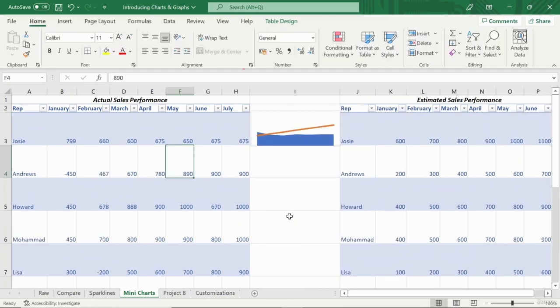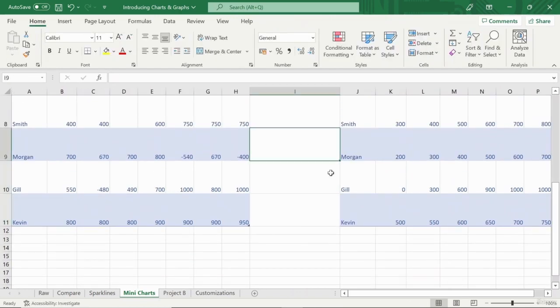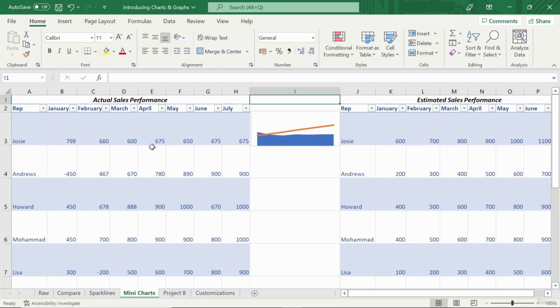Okay, so what I did now is that there was a value of minus 650, which was making it very difficult to view how this chart would actually work. So I changed that negative 650 to a positive 650, just for the sake of proper understanding of how this would look. And this is how our chart would look if it was a combo chart fit to a cell.